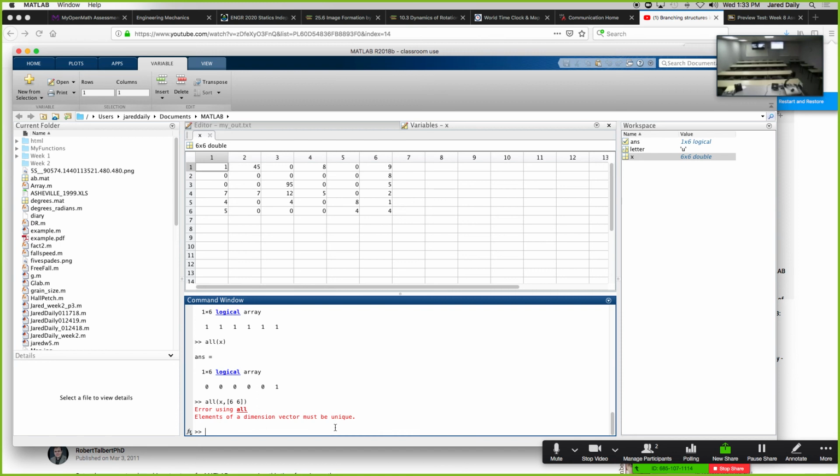Let's see. There we go. So you just tell it that's a 6x6 array, and then it returns however many. This tells you every number in the array that's non-zero, and tells you all the ones that are zero. The non-zero ones are ones, the zero ones are zeros. So that's another. Those are two more Boolean functions that are built into MATLAB. And that pretty much covers chapter 8.